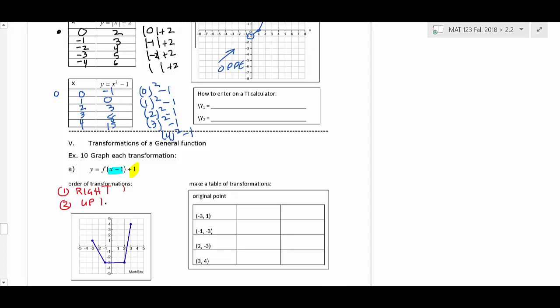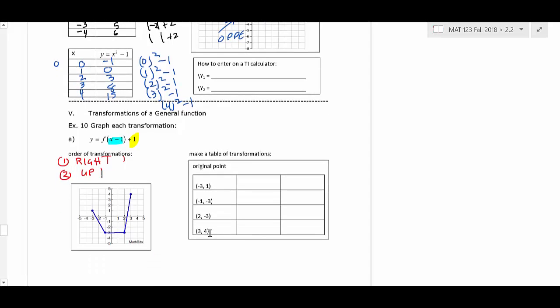Okay, now see, I've just gave you a graph on this. So I've given you the points. So we're going to make a table and just kind of crunch it out like this. This one's easy enough to do without a table. If you take all those points and move them right 1, up 1, you got your new graph. Okay, so the first thing I'm going to do in this table is move everything to the right one. That's what that x minus 1 says.